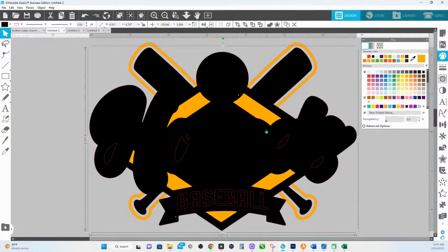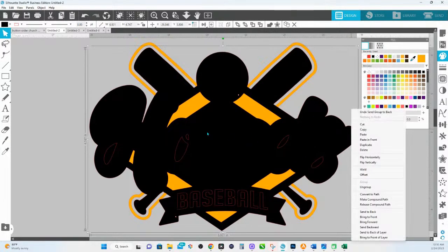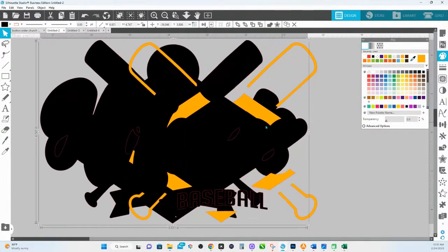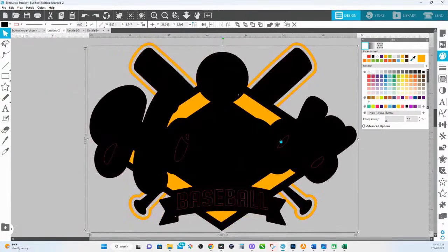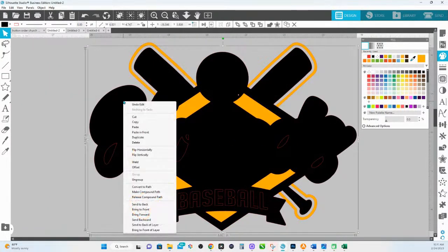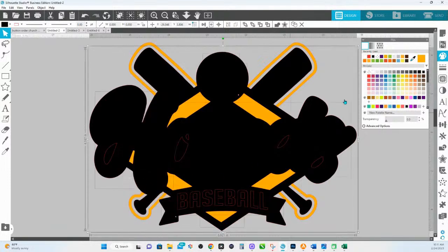So now you can see, okay, the yellow came in, right? I'm missing some colors. Hold on here. Oh, because it's grouped together. All right. Because I have it grouped together, I was like, wait a minute, where are my other colors? So this was already grouped. I'm going to hit ungroup. And I know you guys can't see.